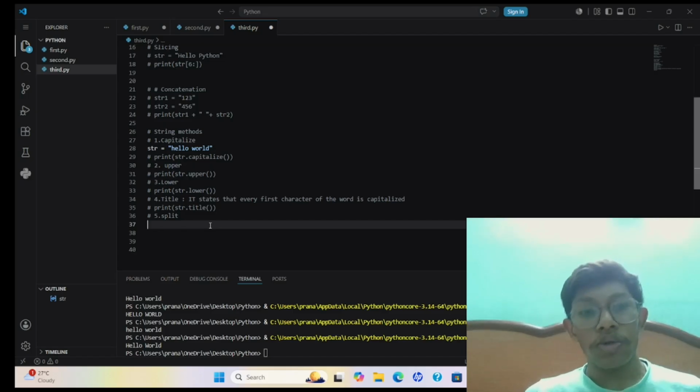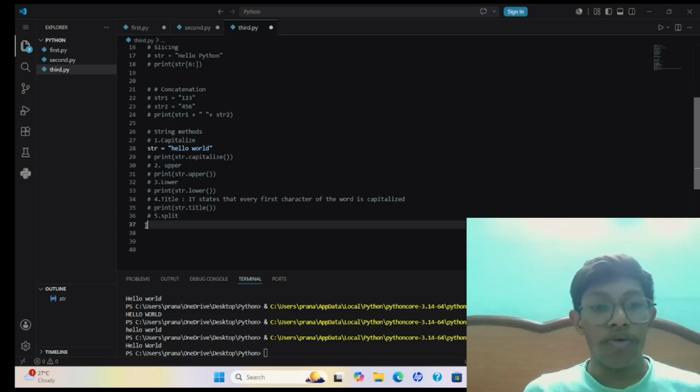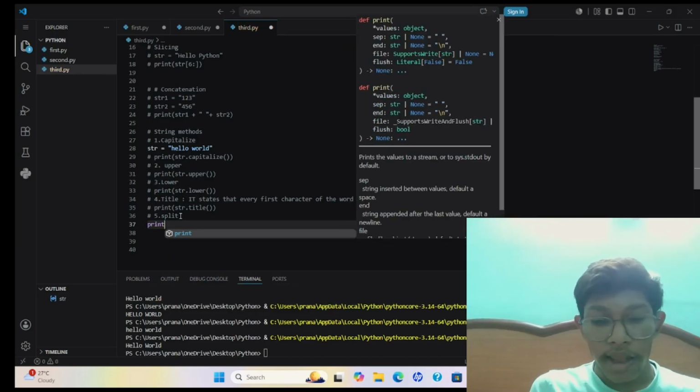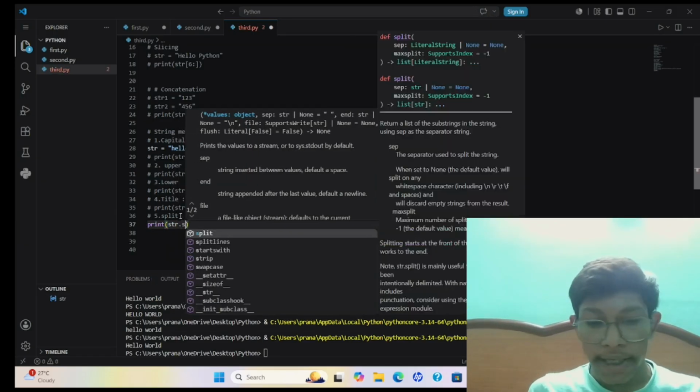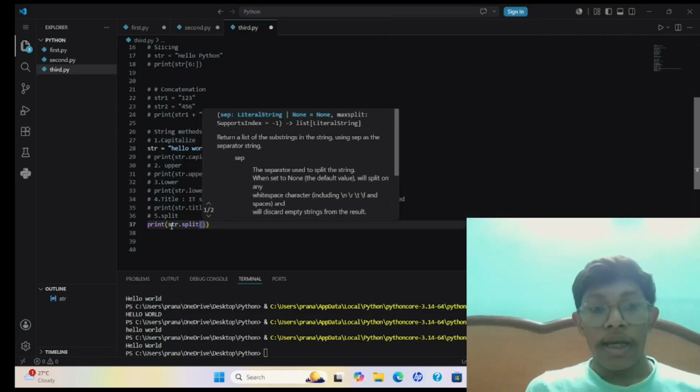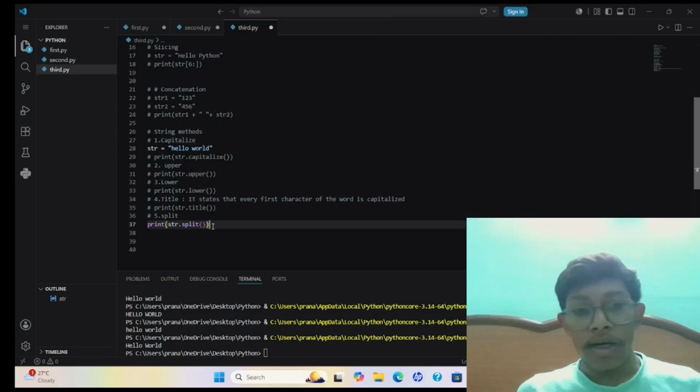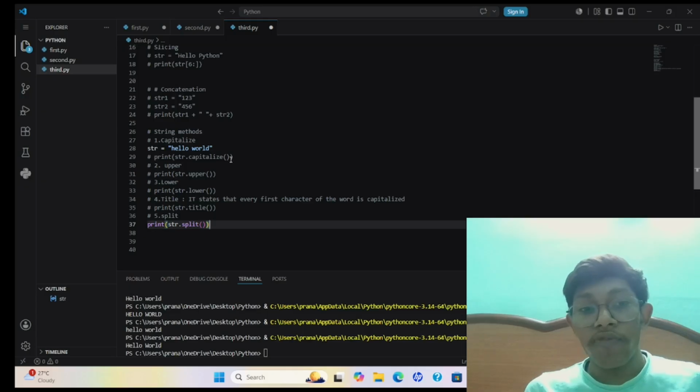Suppose we want to split hello and world with comma and also in list format. So split method returns the string in list format like this. String dot split. In each and every method, you must notice that we use parenthesis after the method, which is very important.